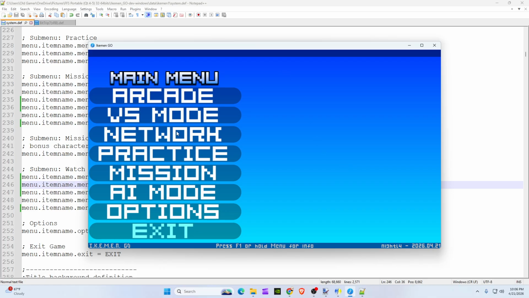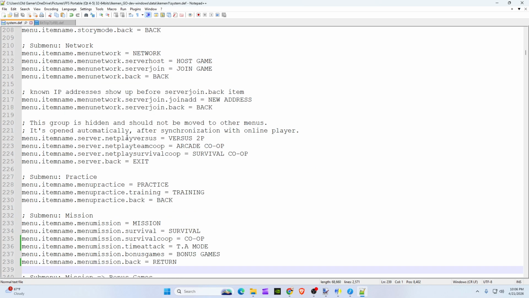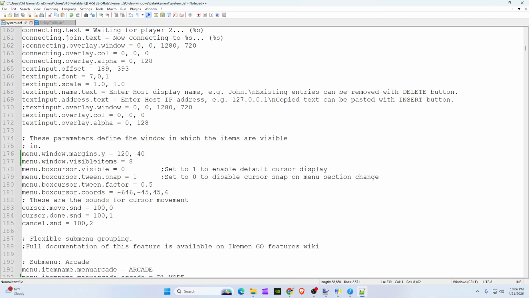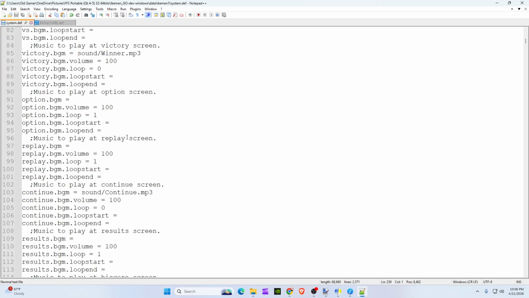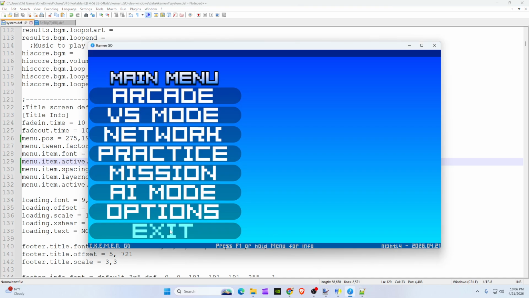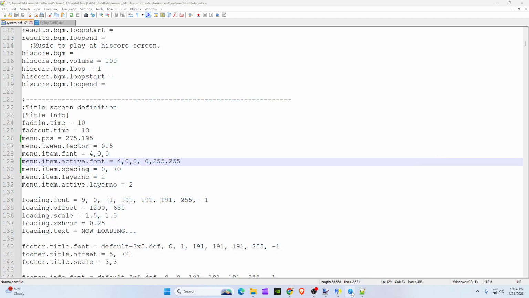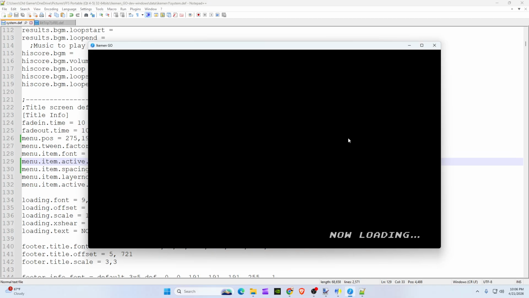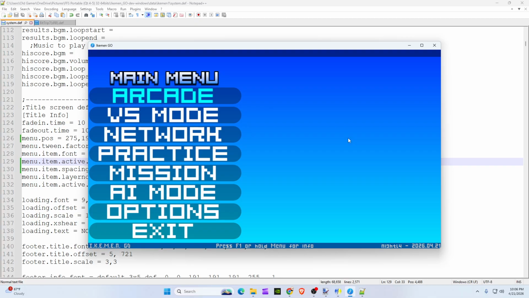Okay, so I showed you how to change the colors on the font in my previous video, but we can actually make it brighter. We can go back to the menu right here, and right now it's kind of toned down, but if we put a 0 there, it will make it brighter. So now that green color is going to go brighter. There we go. See, now it's brighter than it normally was. Look at that.